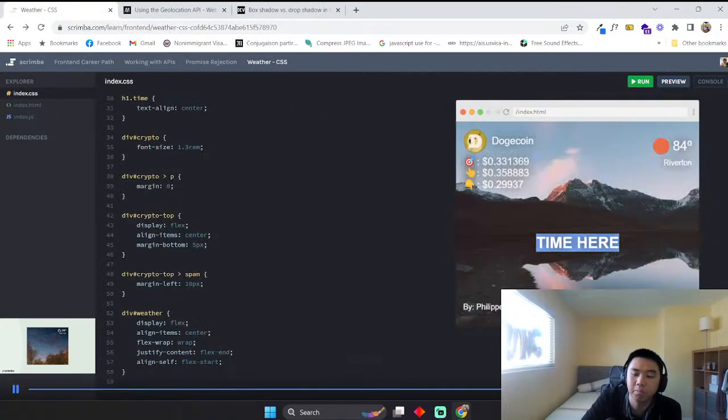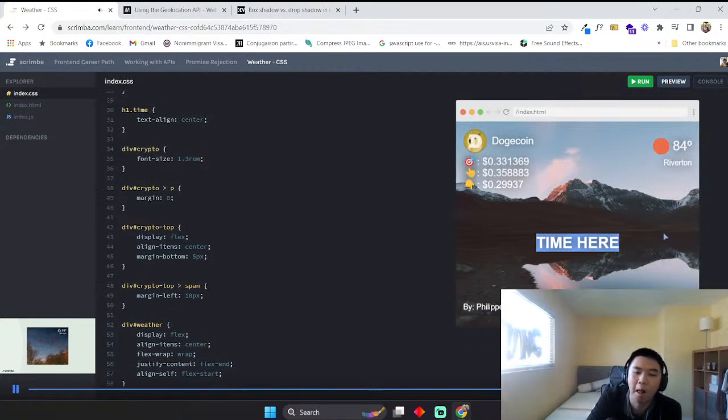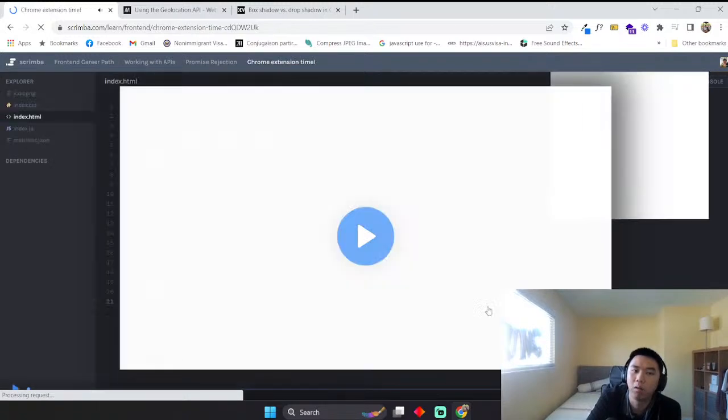This actually is to turn your little app here into an extension that will pop up exactly what you see here in a new tab every time you create a new tab in Chrome. When you're ready, let's start working on that.